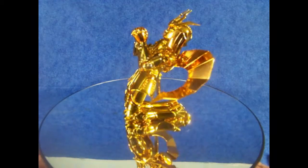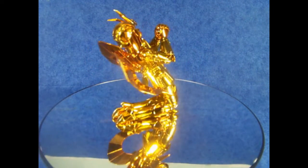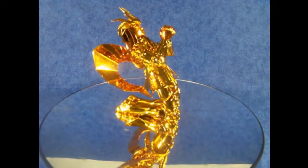And here we have the armor. Just look at the difference. It's amazing. Yes, it's supposed to be leaning back like that because it's praying to the heavens.